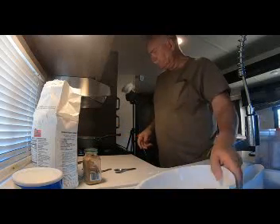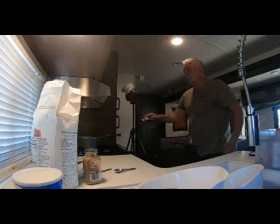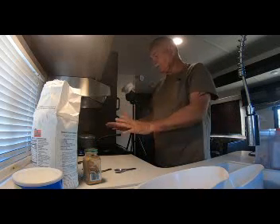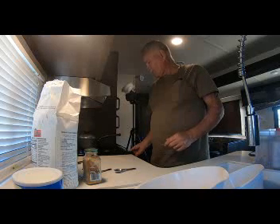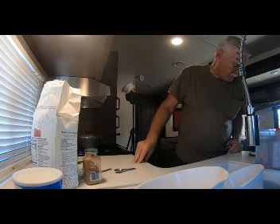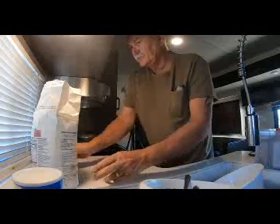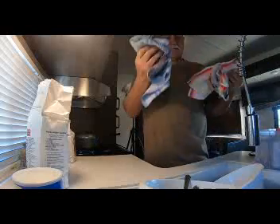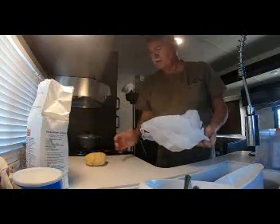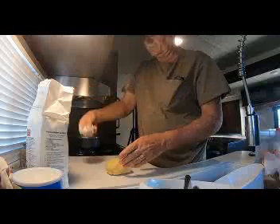Toss those around a little bit. Let's get a lid for that. All right, we got our apples in. They're going to be simmering up and getting tender. We got to turn that fire down just a little bit. That looks good — we'll cook those up. We're going to cook those until they're soft and then we're going to mash them up. But while we're doing that, we're going to clean up a little bit.